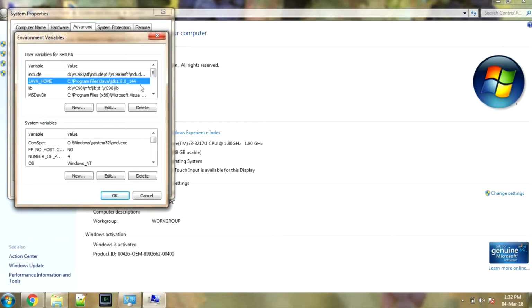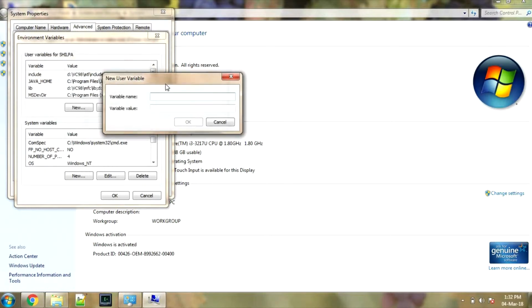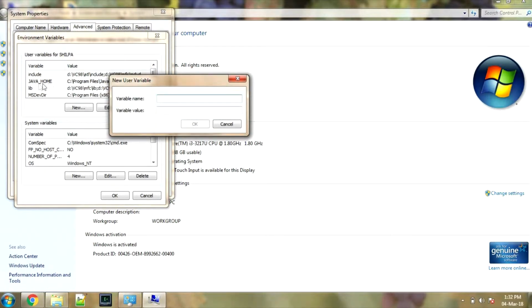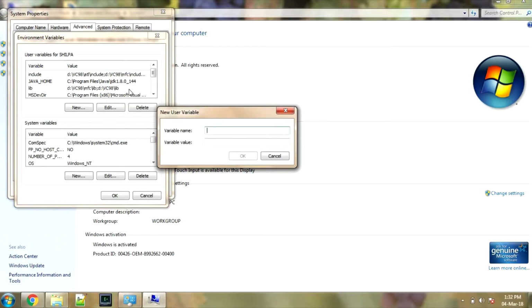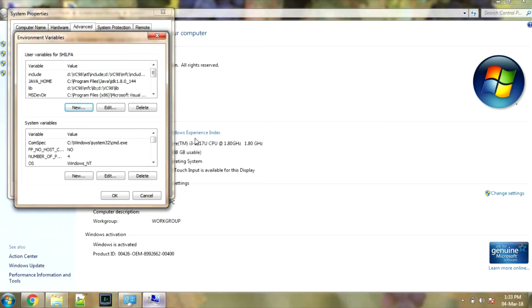So in some cases this won't be created automatically, so at that point you just click on New here and type it exactly as it is, JAVA_HOME in caps, and give the path of the JDK installation folder. Now when you type a command anywhere, what Windows will do is it will go and search for this folder and check whether any executable file called java is there, and if so it will run that, and -version will give the correct version.